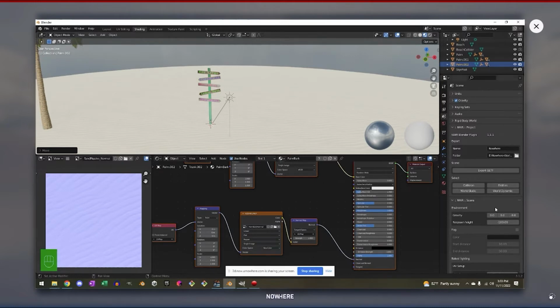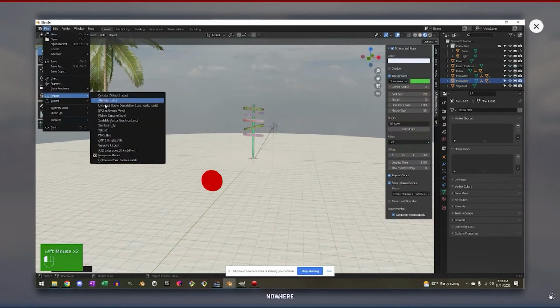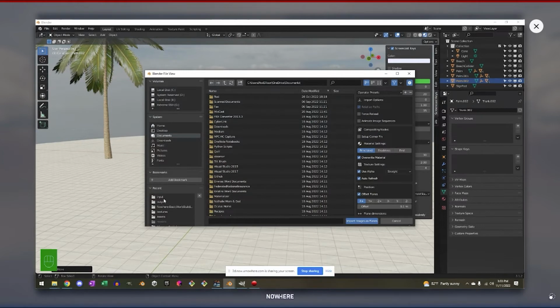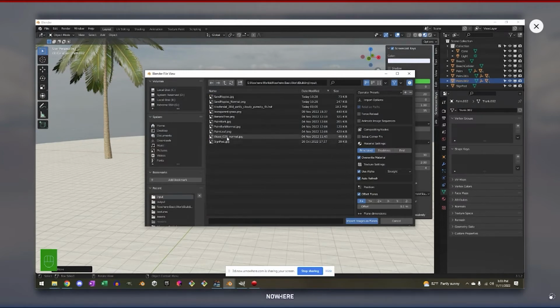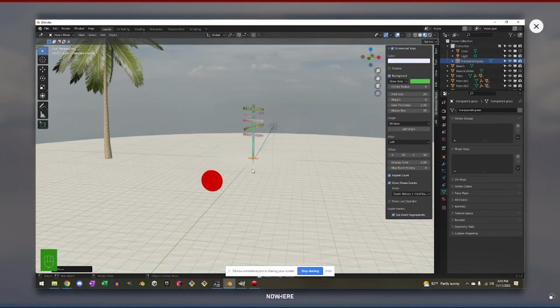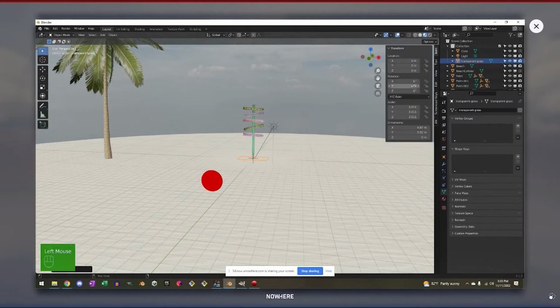Okay, and let's see, maybe I've got one or two more objects, and I want to demonstrate this because this is one of the features of the plugin as well. If you go into import images as planes, if you have a transparent image, like grass is a good example, and that's why I brought one in here. Images as planes usually come in horizontal, like laid out on the floor, so you'll typically have to rotate this. It's usually on the x-axis, right? And then maybe move it around a little bit so you can see where this is.